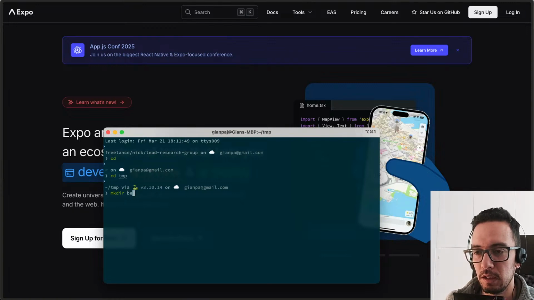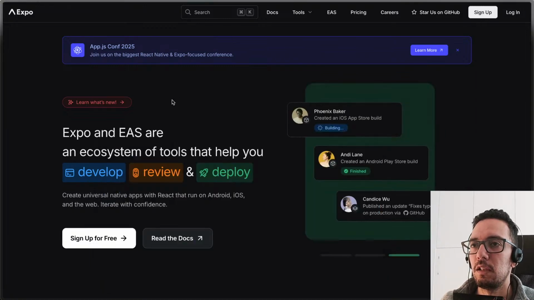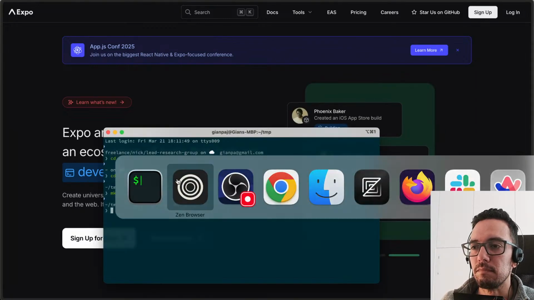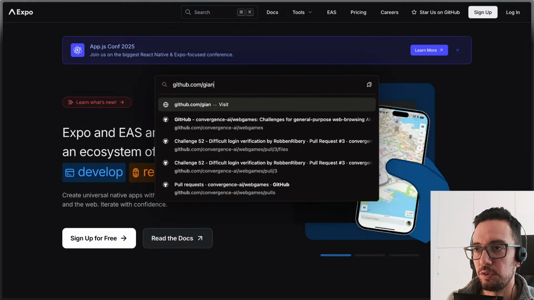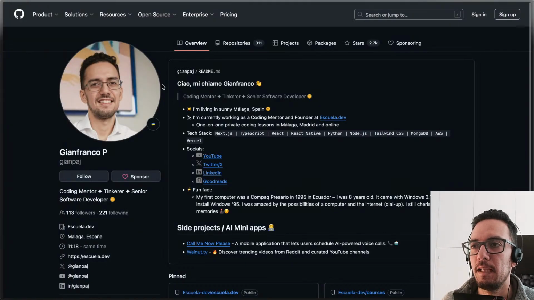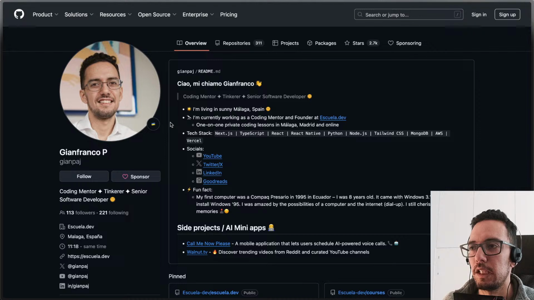We'll call it Berry Map React Native, and of course all the code will be on my GitHub, github.com/that. I'll put the link in the description of the video at the end.